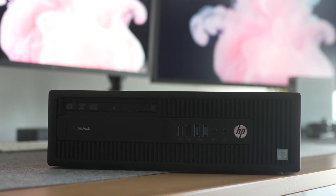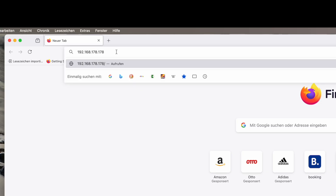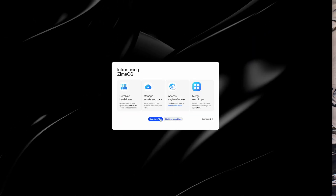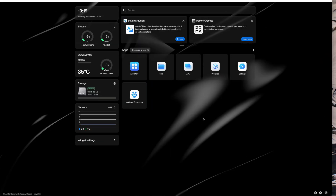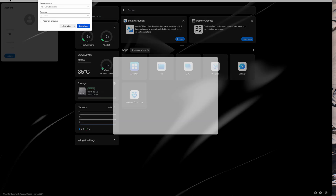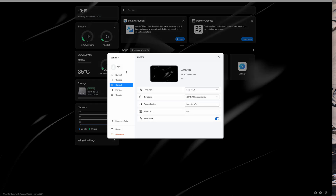That's already a huge plus. Next, get the IP address of your server and open up your browser. Paste it and press enter. Set up your user account, enter your name and your password — and you're greeted by the interface. How smart is that? It just works. No endless settings, no unnecessary buttons or taskbars. Just a sleek UI with essential features.